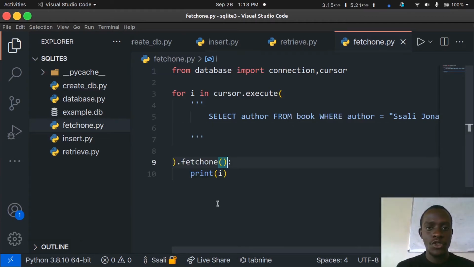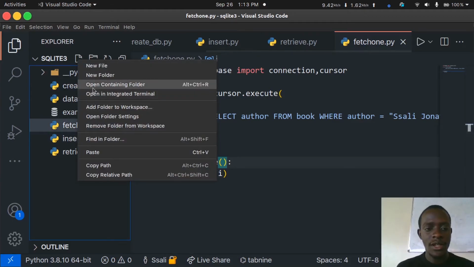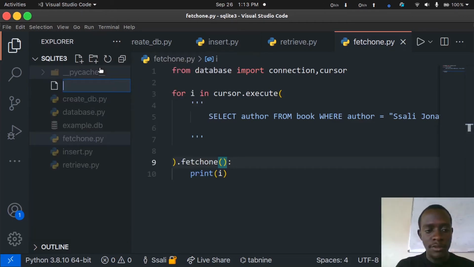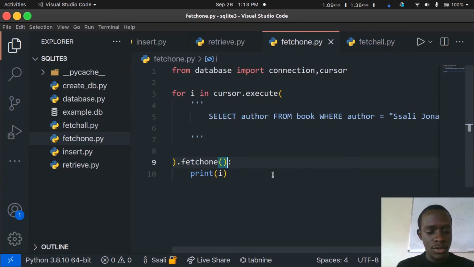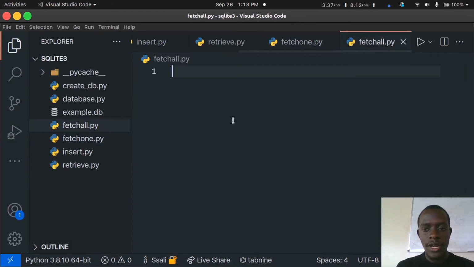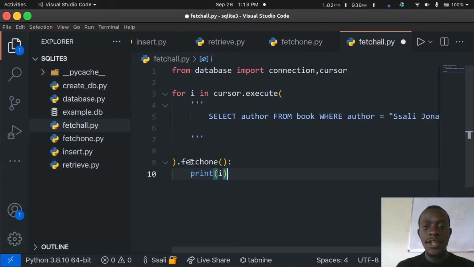So let's say I wanted to fetch all for that specific query. To do that, I'll create a file called fetchall.py, and I can copy this code and paste it right here. Instead of running this code with fetchone, I'm going to run it with fetchall.